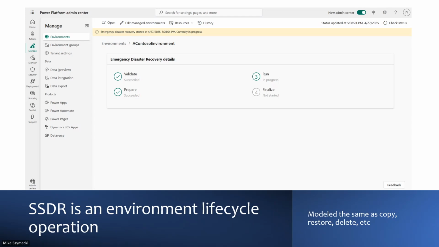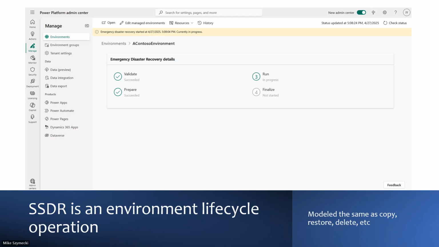But the other reason that we model it as a lifecycle operation is because of internal architecture. As you can imagine, this is a pretty vast platform with many applications, a lot of resources and a lot of functionality, and we have modeled operations that happen at the environment level with all the events, so that all the partners are subscribed to these events, or continue to subscribe to events for existing operations or new operations, and can do what they need to do.